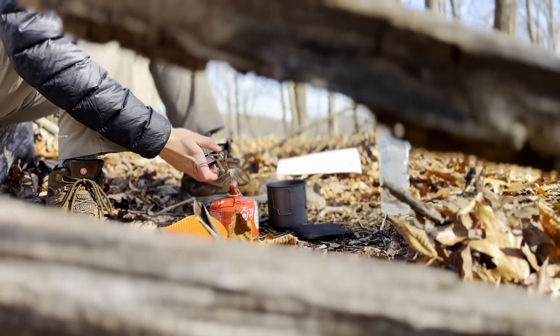10 of my absolute favorite pieces of backpacking gear. Look, I'm fickle. I have a lot of favorite gear and it keeps changing all the time. But today I just thought I'd go over 10 of those that are usually right there at the top, no matter what changes in life. The last one is the absolute essence of European craftsmanship — when I switched to it, I instantly dropped like 20 ounces from my pack weight. So make sure you stick around for that 10th one. Let's get right into it.